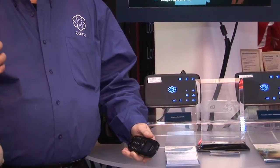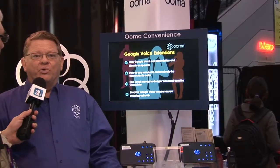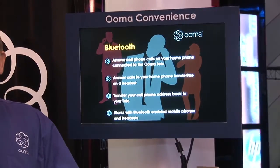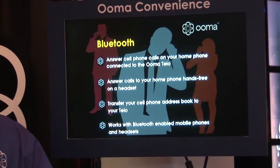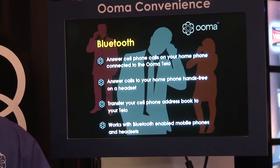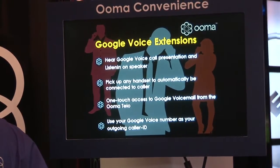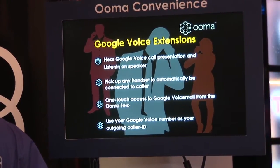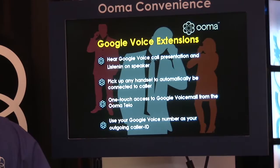And what's the relationship with Google Voice? Because I know a lot of our listeners and viewers are very interested in Google Voice. Well, Google Voice is a very popular service — I use it myself — but it's really designed and optimized for a cell phone. What we've decided is that doesn't make any sense. If you've got a home phone, you should use your home phone as part of your Google Voice experience as well. So we've added things like: if someone calls your home phone, we'll automatically route it to your Google Voice number. And if you're in your home and would like to make a phone call and have your Google Voice number show up, we'll automatically route that for you — so you don't have to worry about calling Google Voice, dialing your security code, and dialing another number just to have your Google Voice caller ID show up.